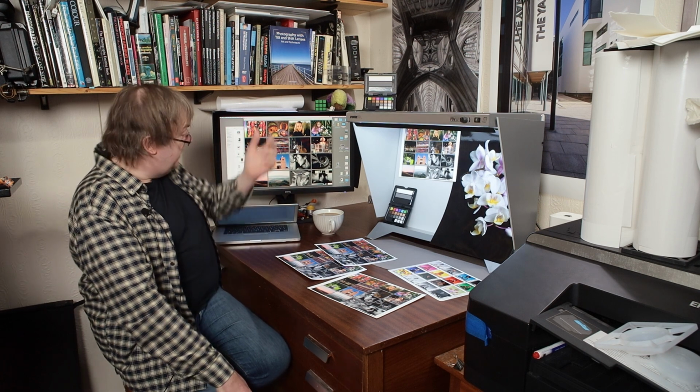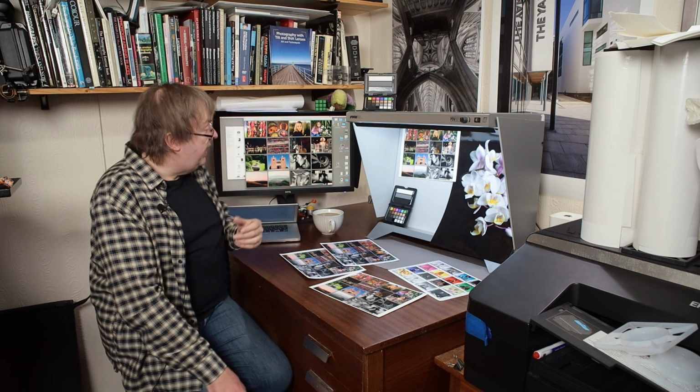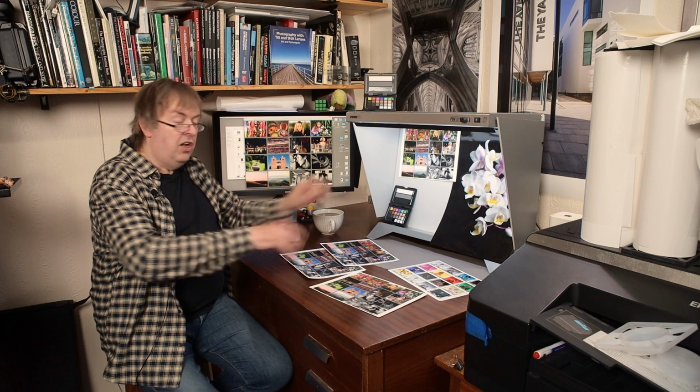This particular monitor I've got set up to use for when I'm doing videos, and it's set to match the lighting round here. That means this is set to 4000 or 4K. At this color temperature, because it matches the lighting in the room, I normally get a very good match between what's on the screen and what you see here. In this instance, this is probably because I've white balanced this image, what you're seeing on the video here, to the room lighting. Because this is 5000, this will look quite blue. Now, if I white balance on this, the room will look quite warm and the print should look okay. I'm going to have to do this in post because I've basically set the camera up for video recording in this particular room here.